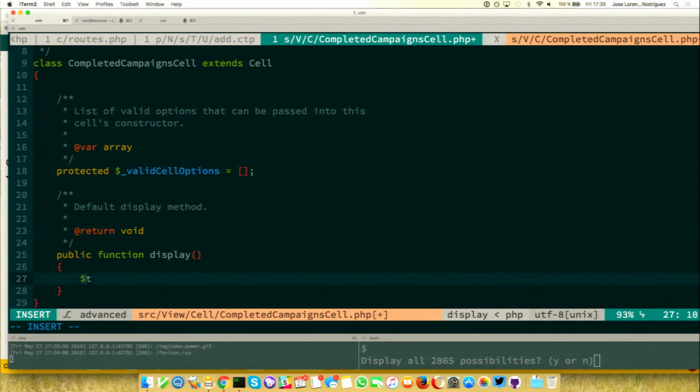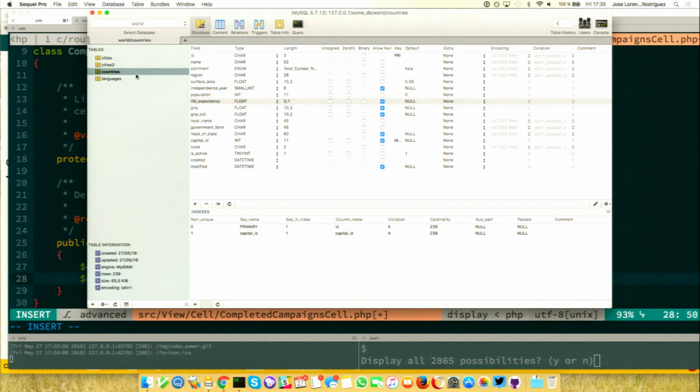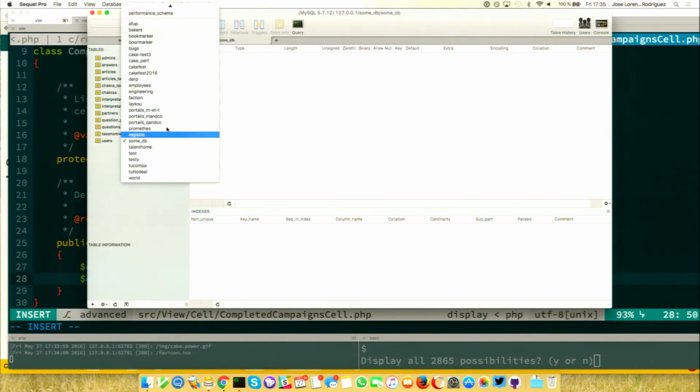So let me find the data. campaigns equals this->loadModel Newsletter.Campaigns. completed equals campaigns->find where... what was the name?